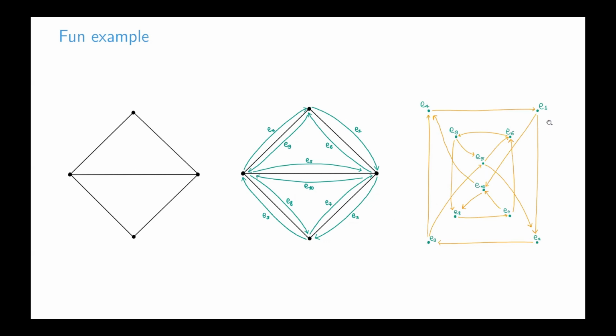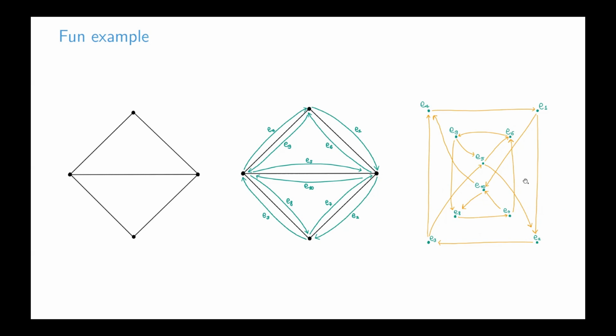So again, here the vertices are the oriented edges that we had here, so E1 up to E10, but now we have many more directed edges in the non-backtracking graph because we can follow many more orientations without going back. And two things that I want to observe: the first one is that now we are happy in the sense that we started from a connected graph and we end up with a non-backtracking connected graph.